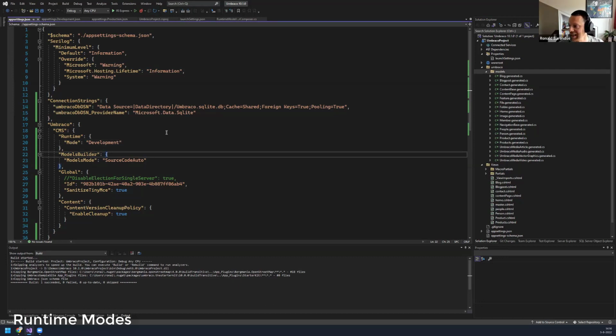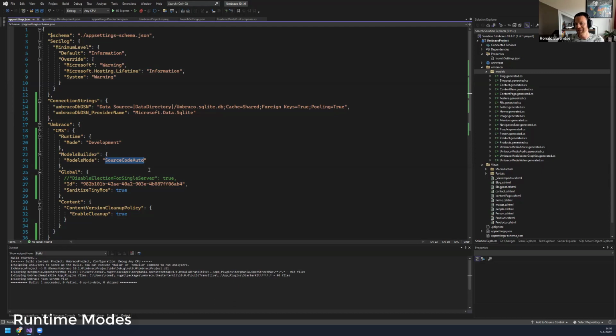And I'm wondering what else does development mode do? Anything else than disable the... I mean, I guess you manually enable the models to be built. So it doesn't change the models mode for you, because as I said, you can use source code auto, you can use source code manual, or even disable it completely.